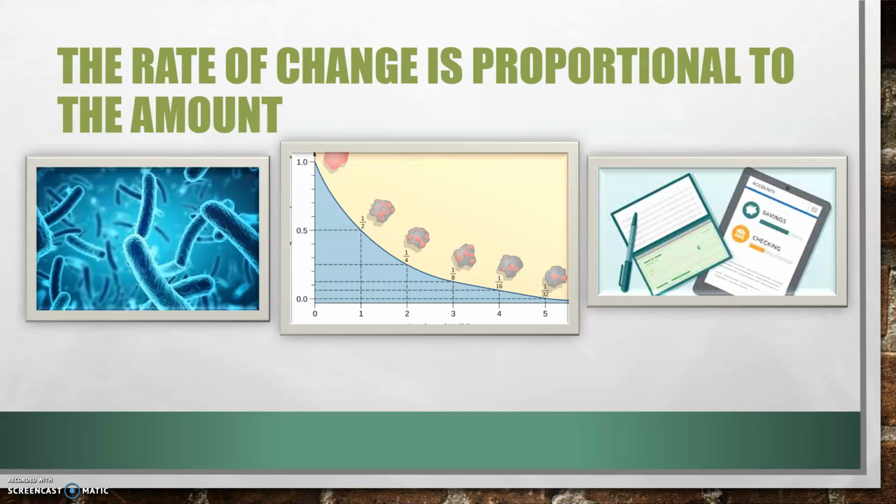Or radioactive decay, when you have more of the radioactive isotope, the decay rate is faster than when you have less of it, because that's how half-lives work. And in your bank account, if you have continuously compounding interest, if you have more money in your bank account, then your rate would be faster. Your growth rate is going to be faster when you have more.